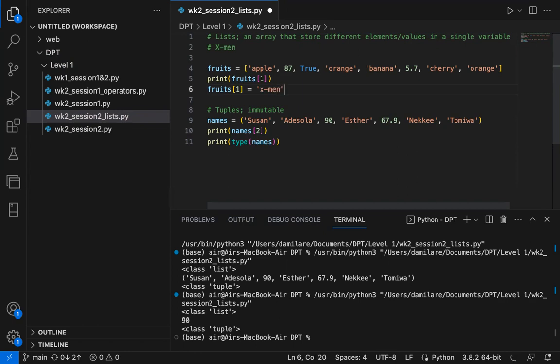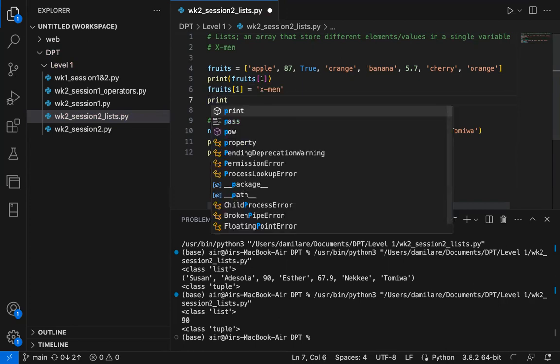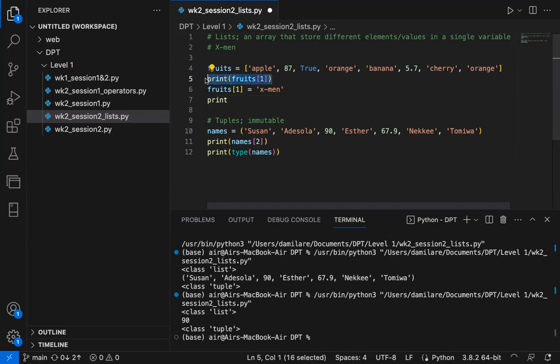Now you're obsessed with this name. So let's print fruit index 1 again. I just want to show you that you can change it, right?